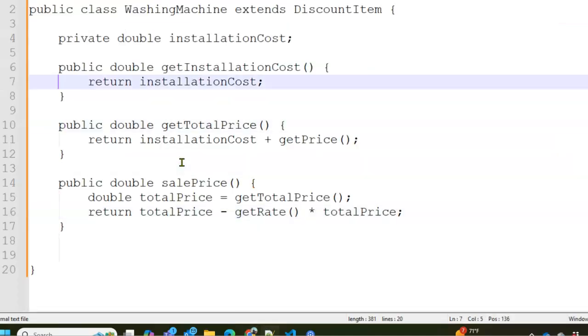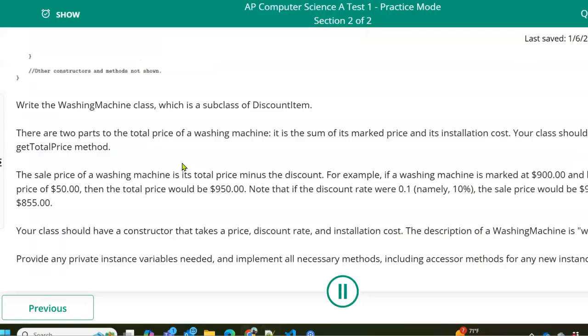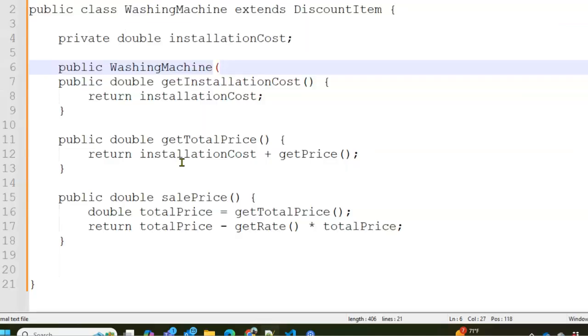So usually we put the private variables first, followed by the constructor. So we'll say public WashingMachine, and it takes a price, a discount rate, and an installation cost, all of which would be doubles.